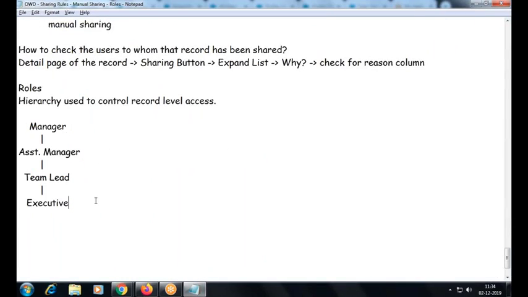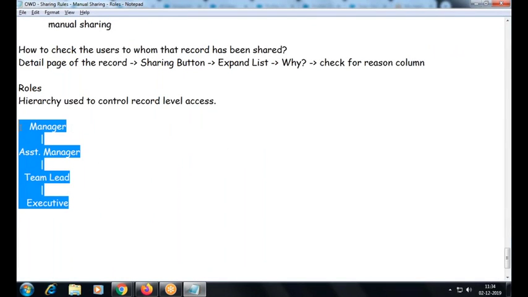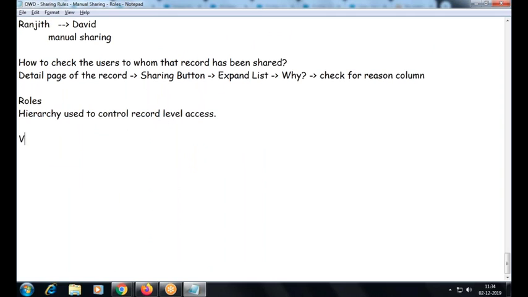So what the role hierarchy says, I have roles now in a different form. VP, and below him, sales lead.